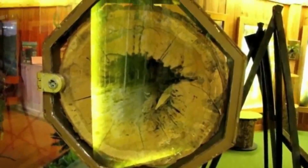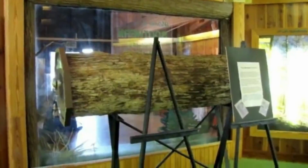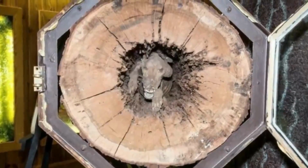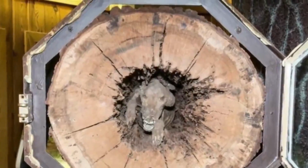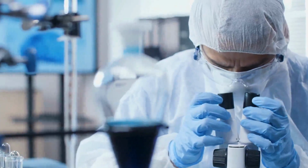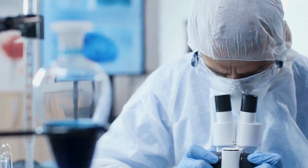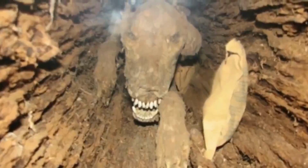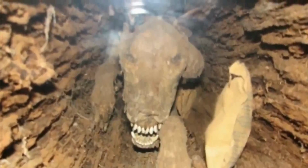The staff knew it would be a popular exhibit, despite the fact that its connection to the forestry industry was only due to the fact that a bunch of loggers had discovered it. But they wanted to learn more about the dog within the trunk, and that's when the truth behind the mysterious chestnut tree was discovered. Southern Forest World sought out the help of biology experts to study the dog inside the trunk. The dog seemed to be mummified, but no one could figure out how that would have happened naturally without the help of human hands and the methods used back in ancient Egypt.